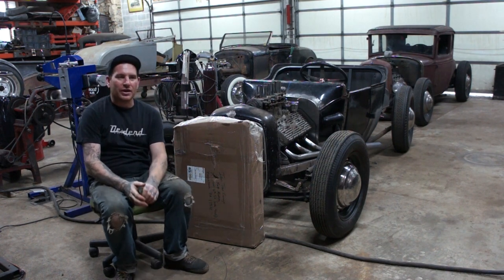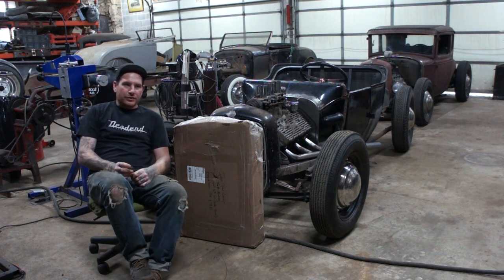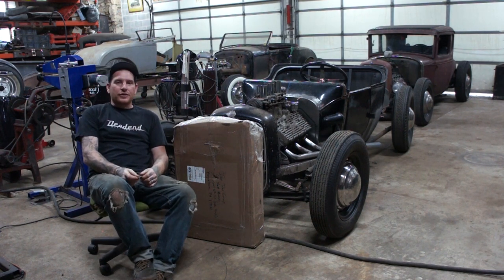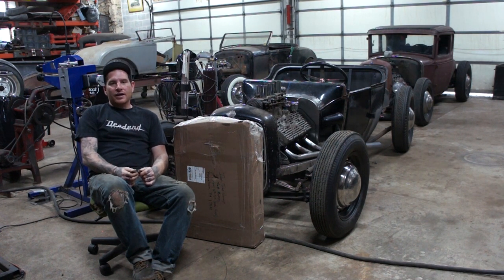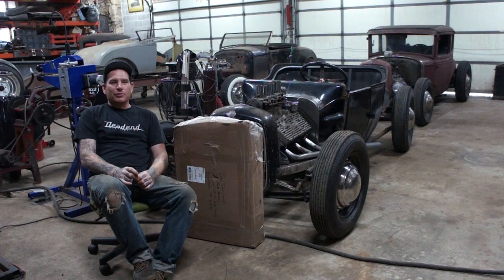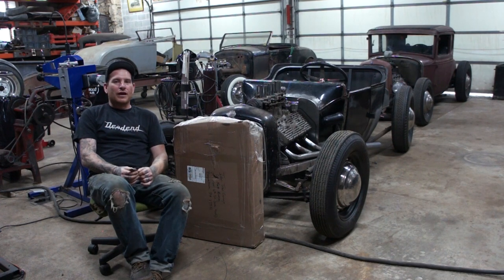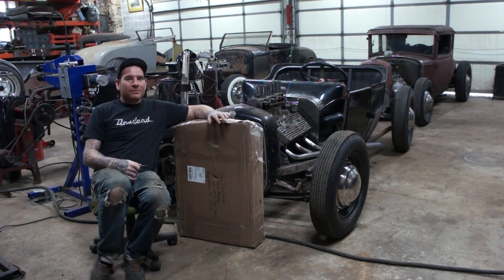I put a little post out on my social media that I was looking for a set of 32 Ford radiator tanks, and I had a bunch of people respond. The key thing that a lot of people missed is I said I'm only using the tanks and I need them cheap, so I got a lot of people trying to sell me radiators for $300, $400, $500, and that wasn't going to work.